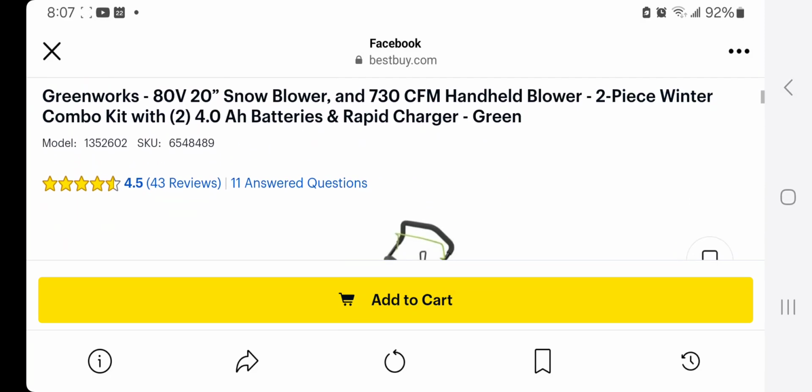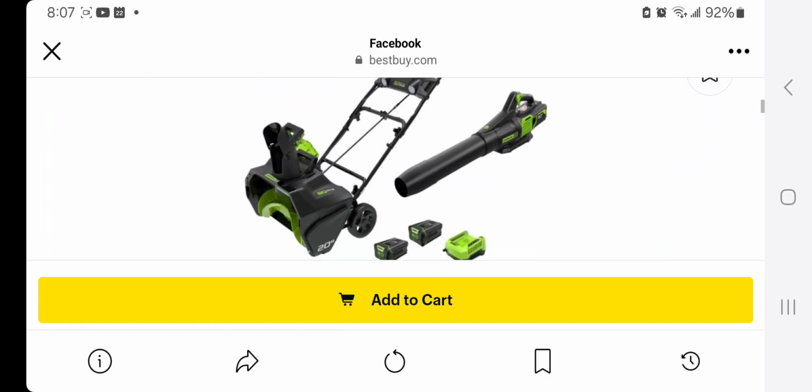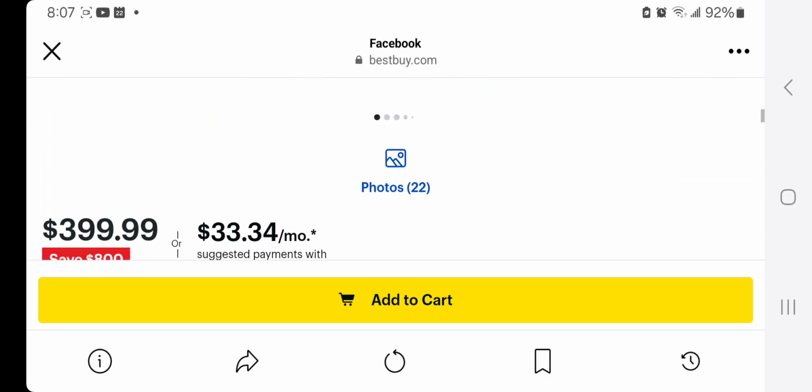I did some digging on the internet, and they said that the blower might be defective. I don't know if it's actually this model or another one, but you are able to return it just in case. But it's worth a try. I'm pretty sure it's going to be a good one.